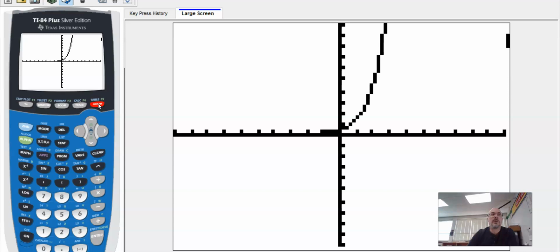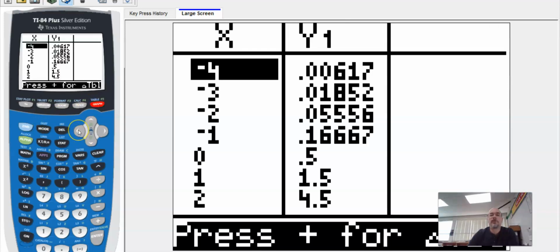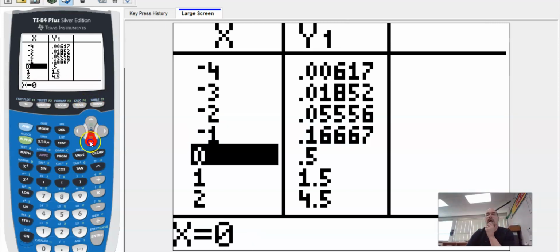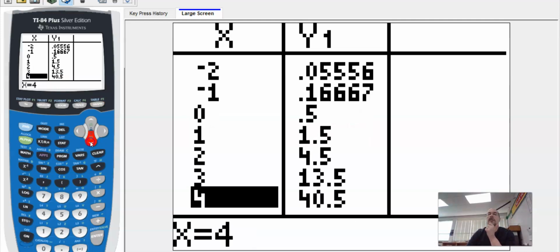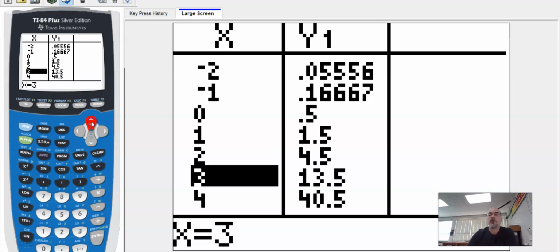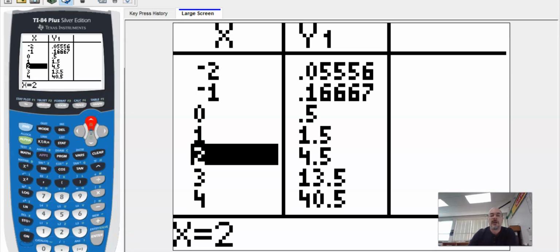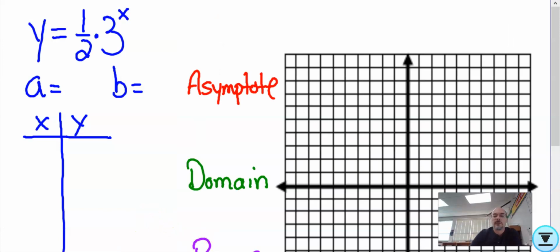Okay, there it goes. All right, so now I'm going to go ahead and look at my table. And let's see what I have going on in my table. Well, I don't have quite as nice of dots that I can plot. I got 0.5, 1, 1.5, 2, 4.5. Okay, so I'm going to go ahead and put those in my table anyway, because really those are the only ones I have to graph.